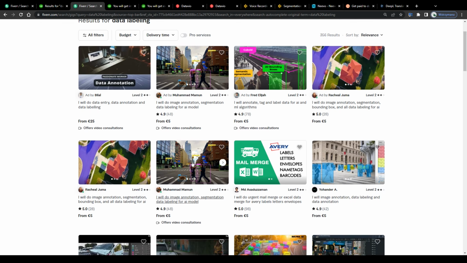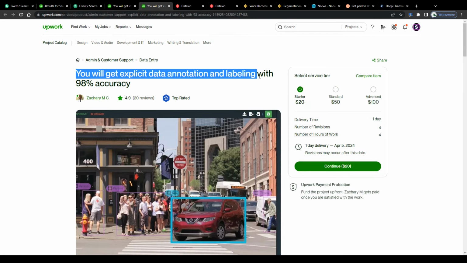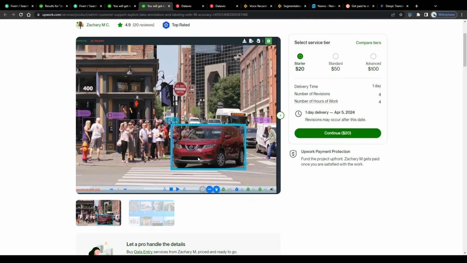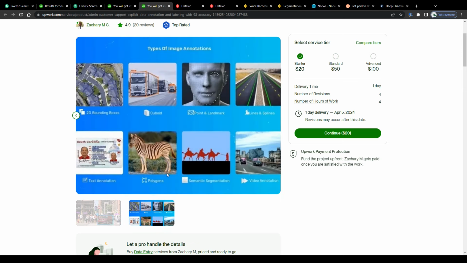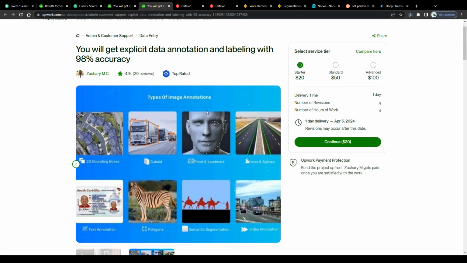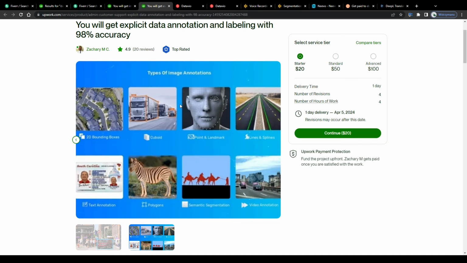And the data labelers do this for AI training purposes, guys. Let me elaborate. You will get explicit data annotation and data labeling with 98% accuracy. So we see a light blue colored square or box drawn around that SUV on that example photo, right? Now, as a data labeler, you don't collect any data for the AI or for a client, but you label that data so that the artificial intelligence, such as various AI powered tools on the market, may learn how to correctly identify these objects or items, which in this case here would be cars or SUVs specifically in an image. Pedestrians, for example, have been given purple boxes or squares, and so on and so forth. It is actually no rocket science.